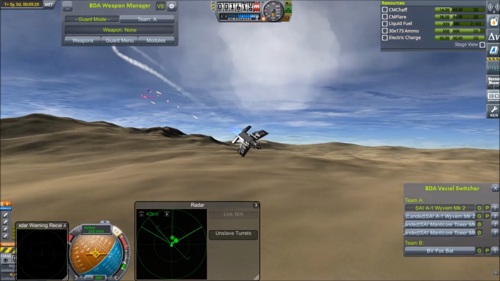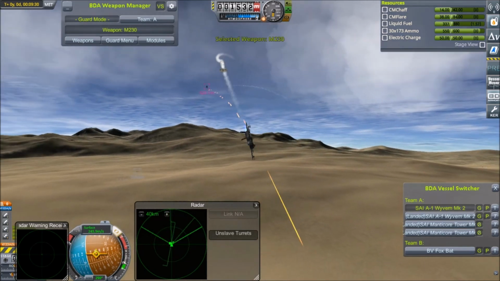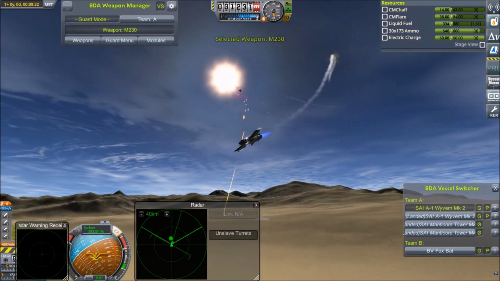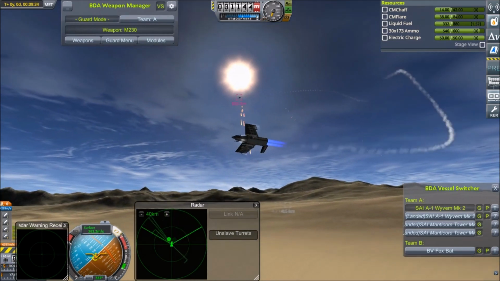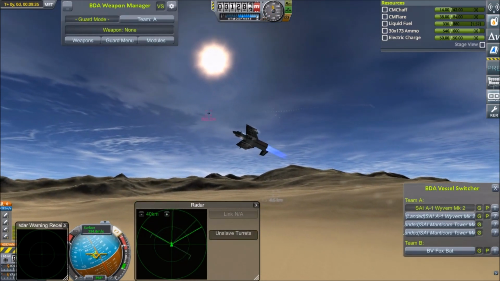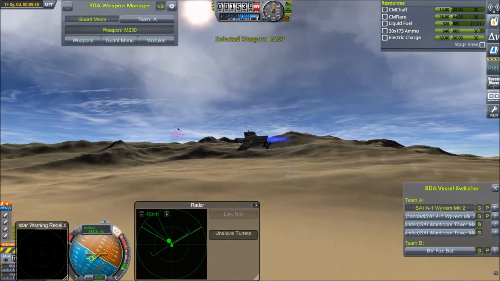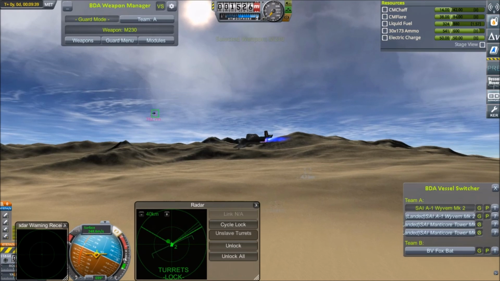Wyvern firing the rear cannons. Taking fire. Firing again. Taking more fire. It's missing more parts now. Can it beat this Foxbat?